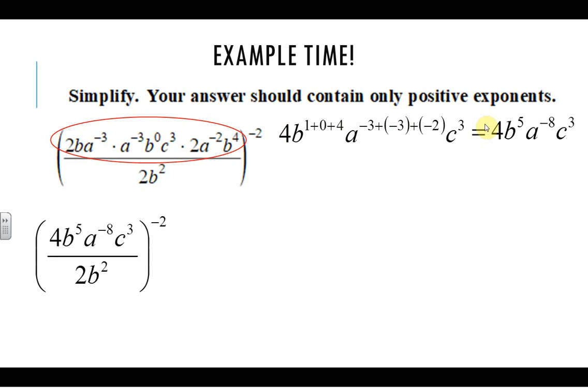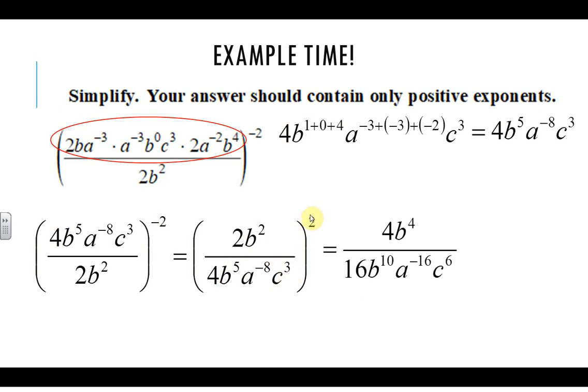Denominator's already cleaned up, so now that looks a lot less scary. Now, I'm pretty sure I did this simplification. Oh, no, I flipped it. So you can flip the entire fraction if you have a negative exponent. So that's what we did. The 2 stays, but because it was negative, we just flipped everything. And now that negative is gone. And then I'm pretty sure we squared everything. So 2 squared is 4, b to the second squared is b to the fourth, and so on. And now simplify. We got to clean it up a little bit.